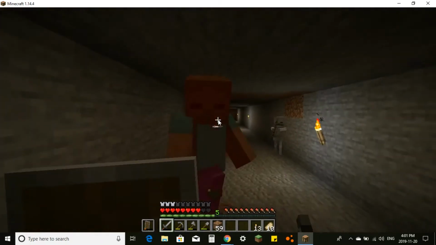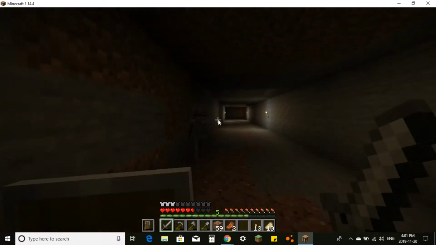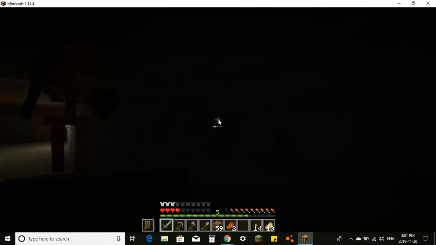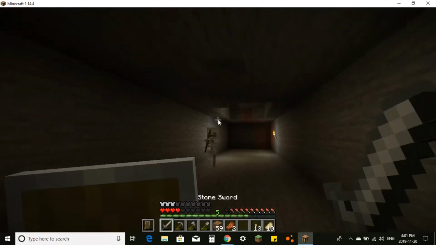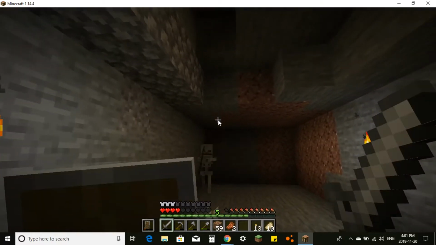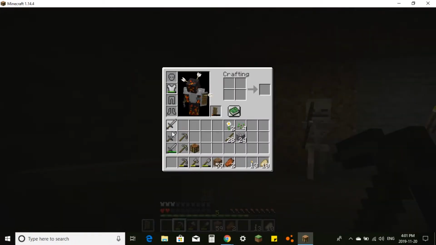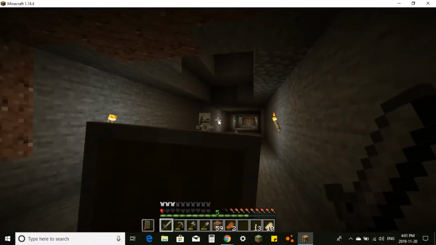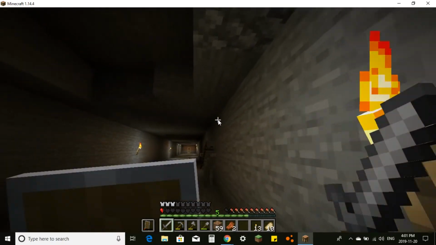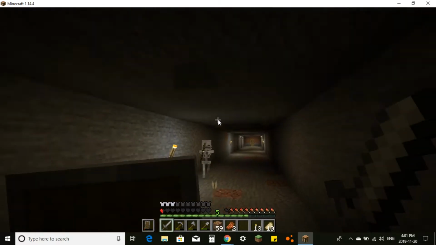I still need a bow. Hey, you. Go. And I did die once. And that's why all the materials that I got from this, I lost. Oh, crap. Can you not? Charge! Oh. This is bad. I don't want to die. Oh, you have messed with the wrong person.